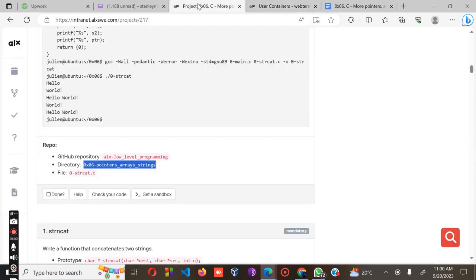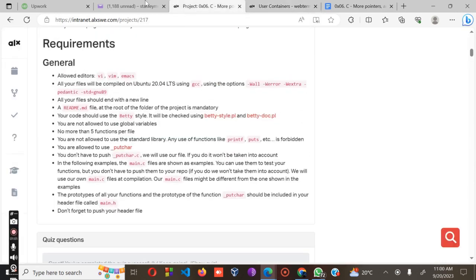As per the requirement, if you look at requirement number 4, you're supposed to create a README file inside the root of that folder. It's mandatory for your assignment to go through well. Step number 1, you must create a README file in that particular directory.